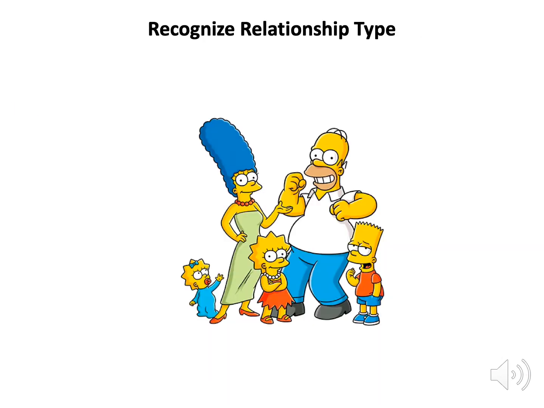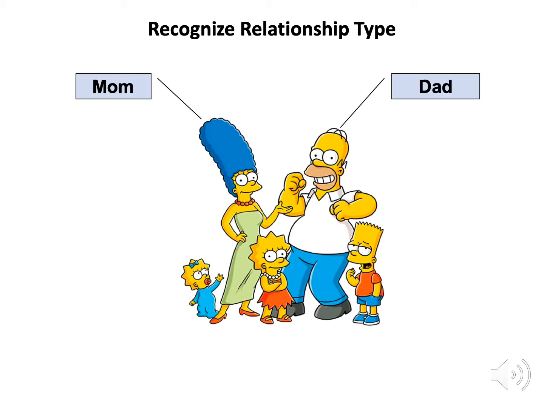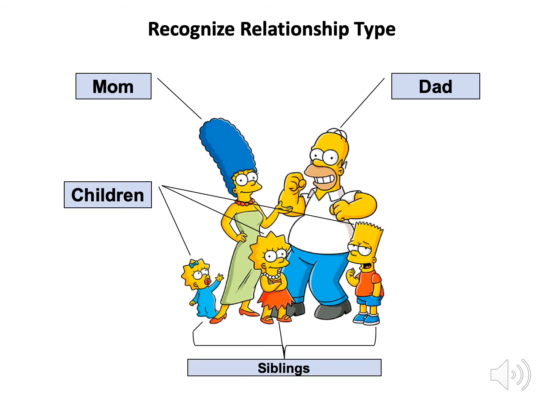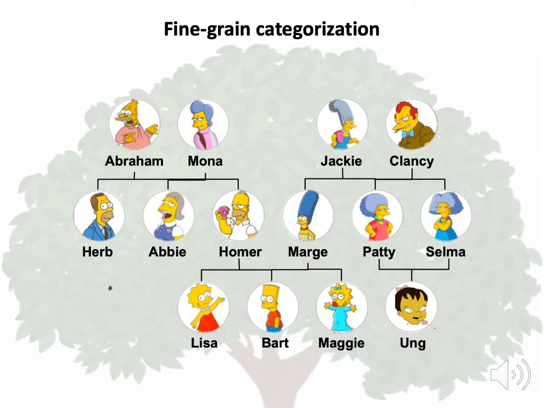Furthermore, we would like to identify different relationship types. For instance, who are the parents and the respective children, and the siblings, so across generations, and also within the same generation. Taking it a step further, the holy grail of the problem would be to populate family trees. Given the Simpson family, be able to go back several generations, identifying who's related to who and how they're related, essentially aiding in the building of family trees. This is fine-grained classification.